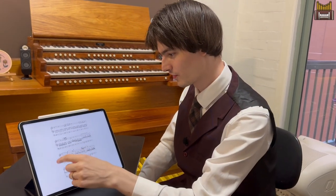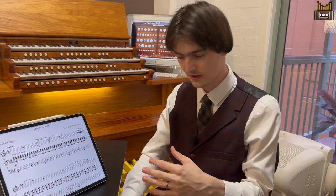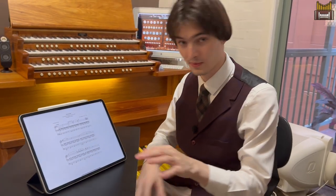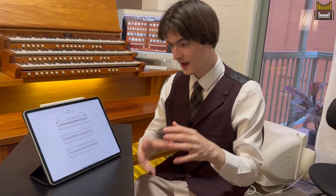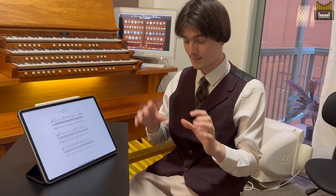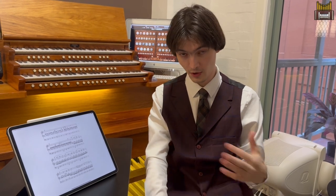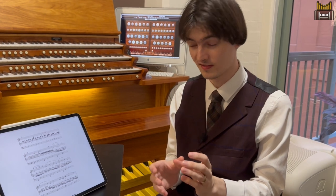So the left hand and pedals come together like that, and then the right hand comes in on top. And essentially that's just learning the melody, how it goes, and how I'm going to put the trills and all those things like that. And finally, I can put the three parts together and actually try and imagine myself playing the whole piece. And if your mind can't keep up with the notes on the page, that means that you're going too fast.